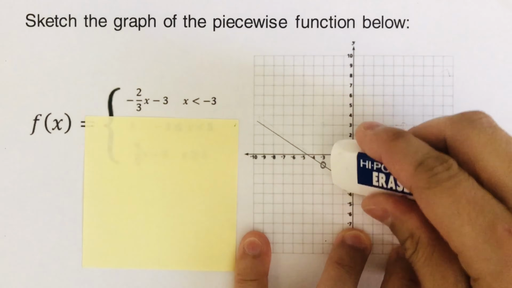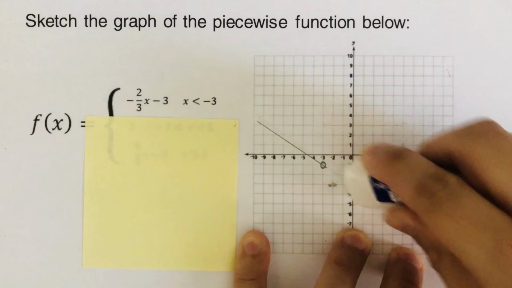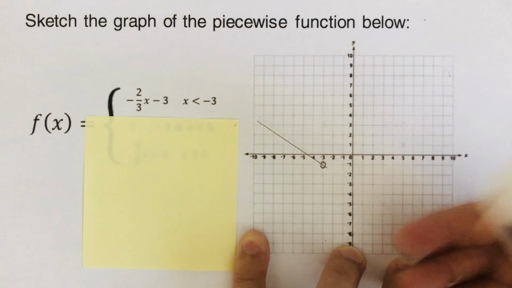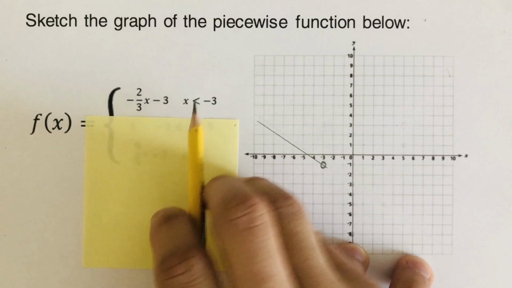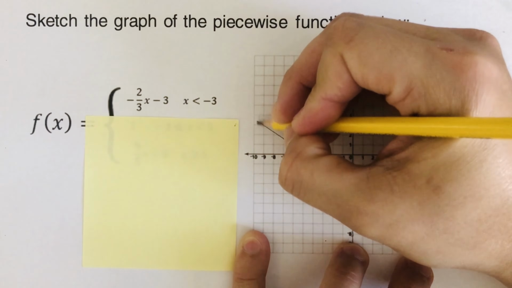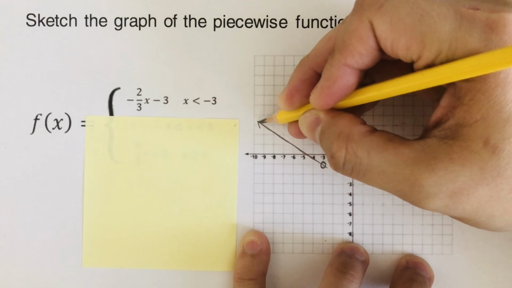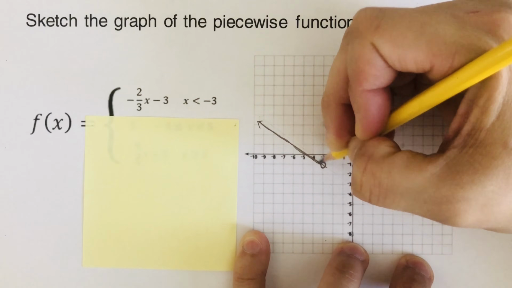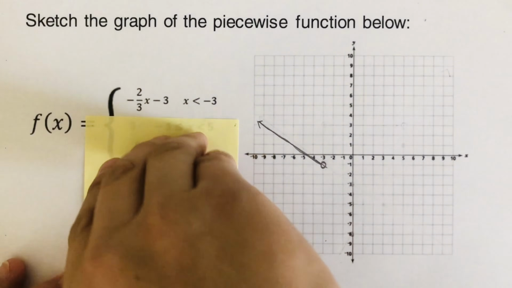And then that means the rest of these should be erased. That means we don't consider them. They're not considered part of this interval because we only want x less than -3. So only this part is considered as the interval for this equation right here. Now let's move on to the second piece.